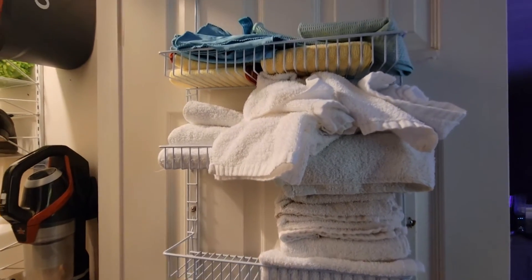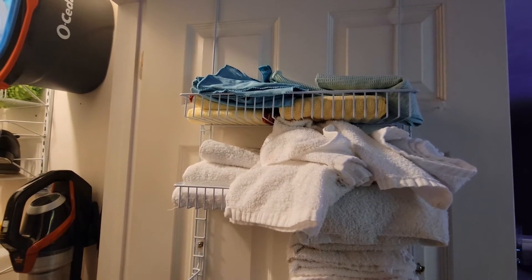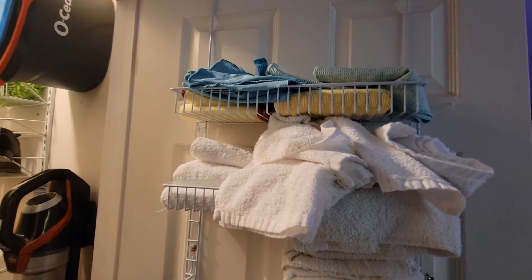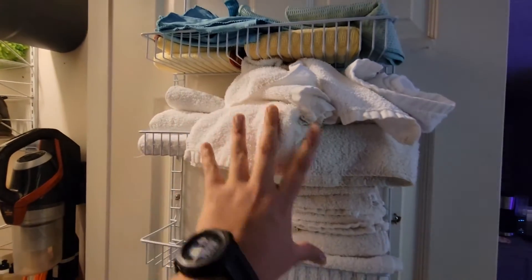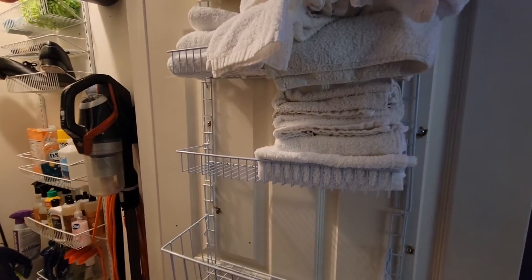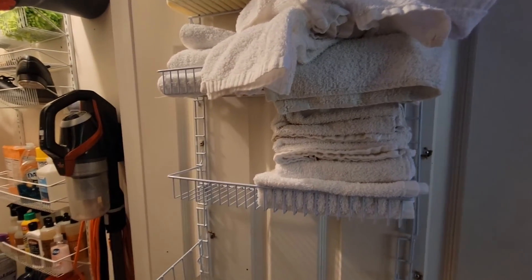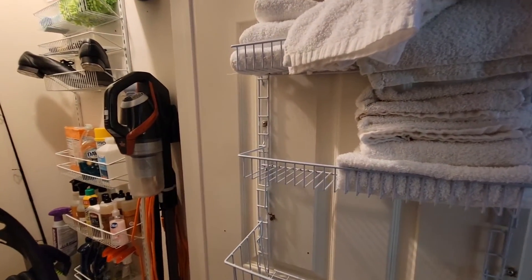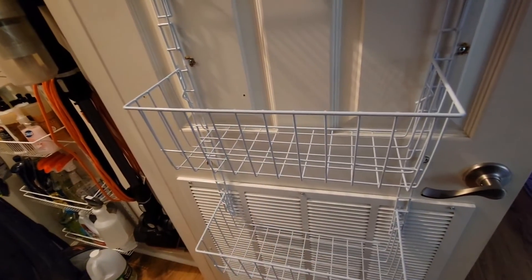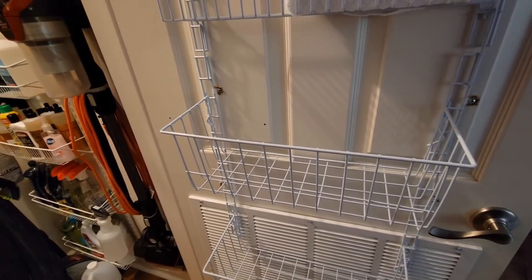If I'm going to destroy any door, it's going to be this one. But up here I just have some cleaning stuff, like towels and what have you. Those are e-cloths at the top. And then these I use not only for cleaning but also as hand towels in the kitchen. I like to have a brand new one at least every day, twice a day. And then down here I keep these baskets empty because I put the dirty hand towels and cleaning towels in there.